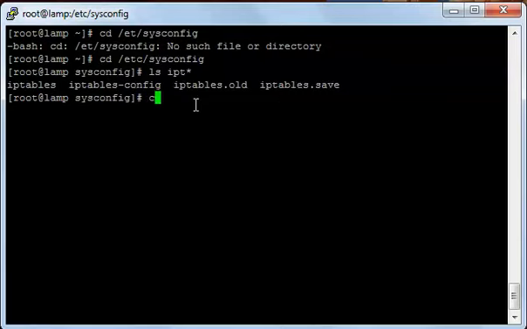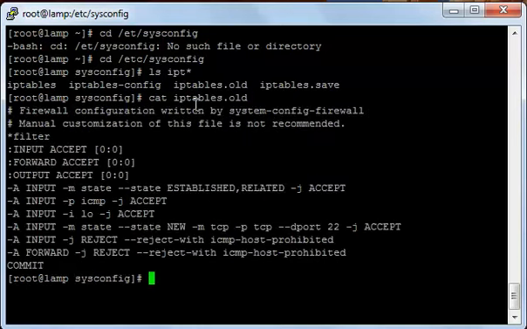Let's display the contents of the file iptables.old. From here you can find in this file the default rules of the iptables, all of them listed over here, without any of the changes on the rules that you have made. You can always restore this default file, or restore the rules of the default iptables file to be the rules of the iptables.